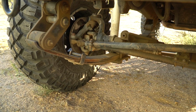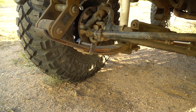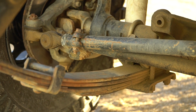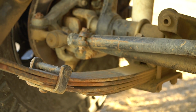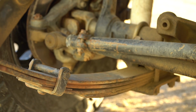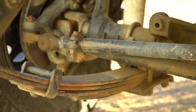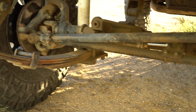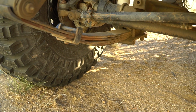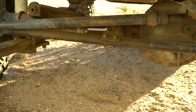For the steering, I have Rugged Ridge heavy duty steering linkage for a YJ. Unfortunately, it still has the Y split right over here, which I'm not a fan of, but I got a good deal on it. It hasn't failed me, so I'm basically gonna run this until something breaks, and then I'll end up putting the Rough Stuff custom Heim joint steering linkage from Rough Stuff, and it's going to be DOM tubing. This is DOM tubing as well. I believe it's 250 wall, and I've put it through some pretty gnarly trails, and it served me well. It hasn't failed me yet, so I'm pretty happy with it.